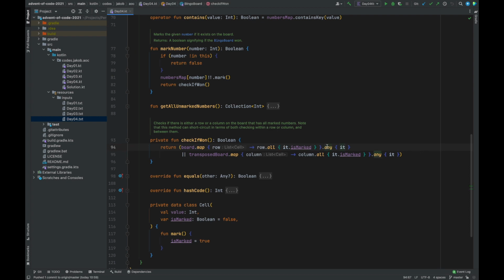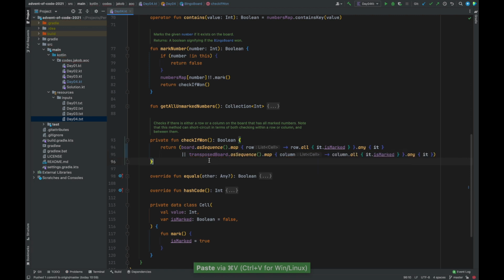The same here. Well, not the same here actually, because it's not a lazy collection. So we first check all of them and then continue. We could do this here lazily, so we only check one row at a time, such that this can also short circuit. That we could do. So if here, for instance, we would do as sequence, then we would only map row by row and then call the any on it, such that the moment that we found one row that is matching, we don't have to check any of the others anymore. So this actually is quite a nice addition that we can also apply here.